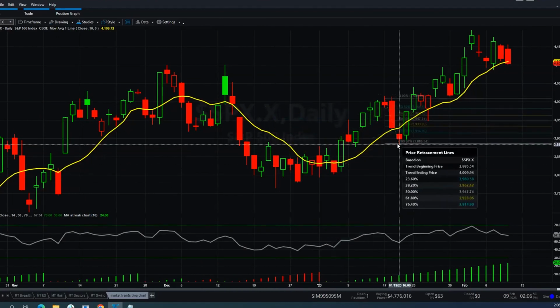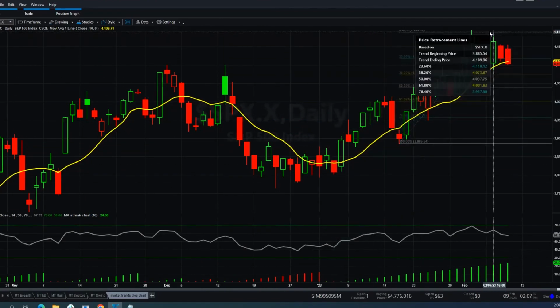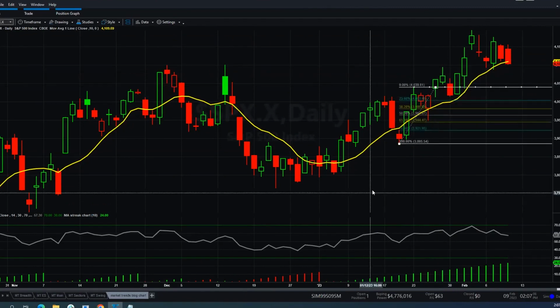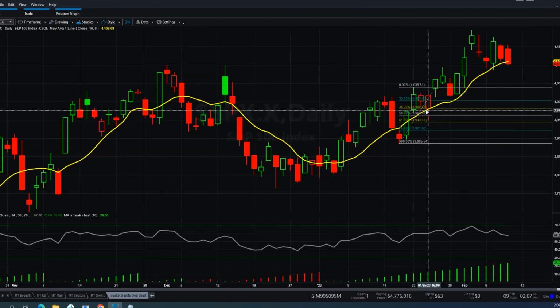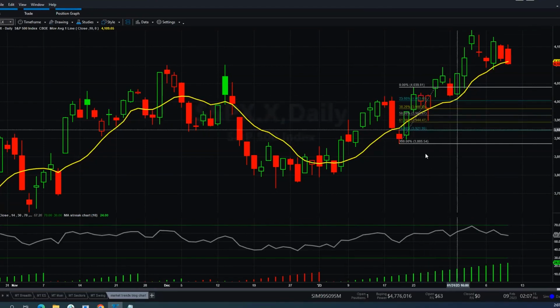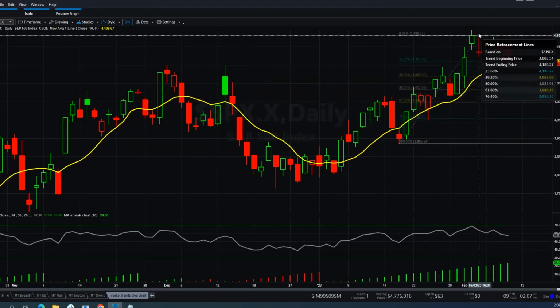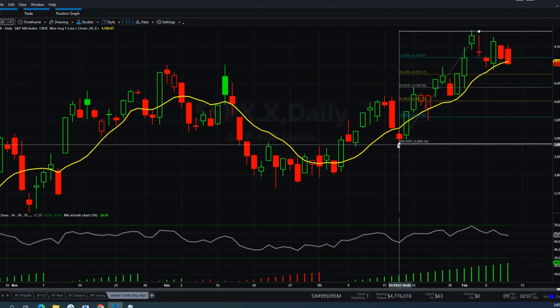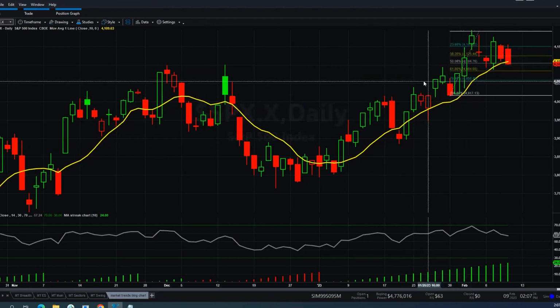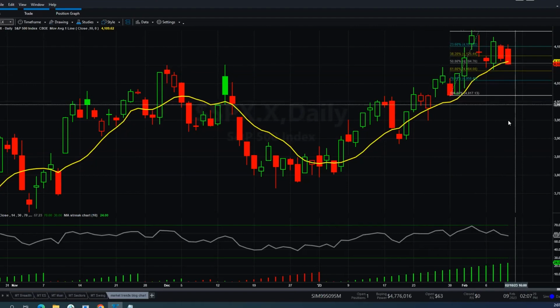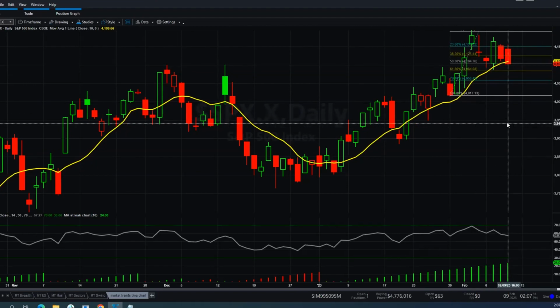Now let's go from this low to this high. Wait a second, where was it? It was basically here to here. We went under the 50% retracement. There's this long tail, and if you look on the hourly chart, you can see how we went under it, came back, and then exploded higher. There have been multiple times that the 50% retracement has held, and if you look from here to here, we came down to the 50% retracement and bounced, but now it's losing that.